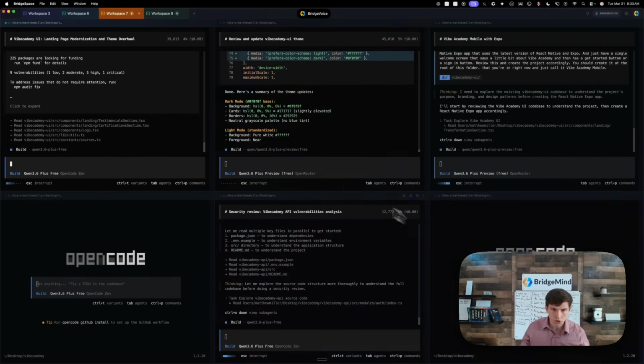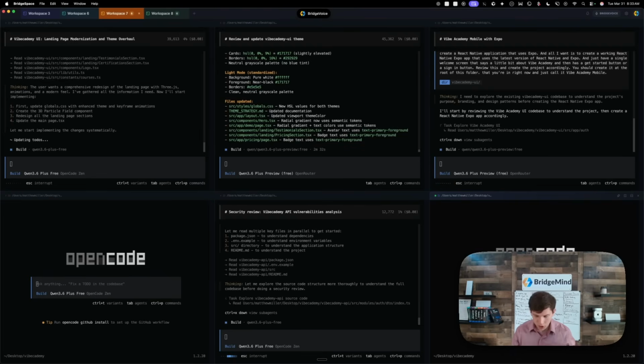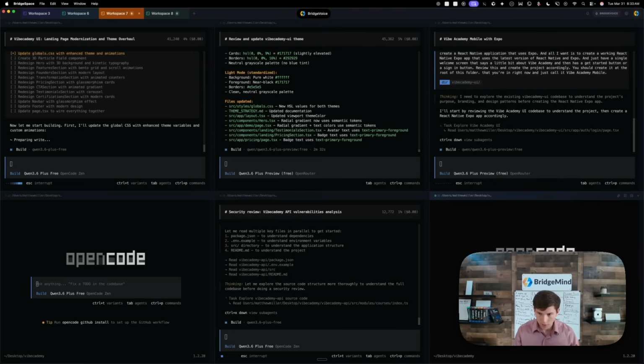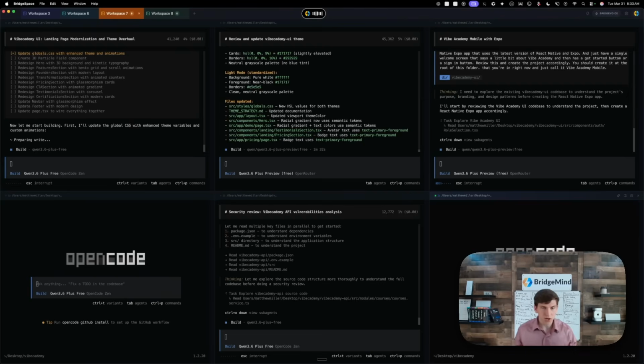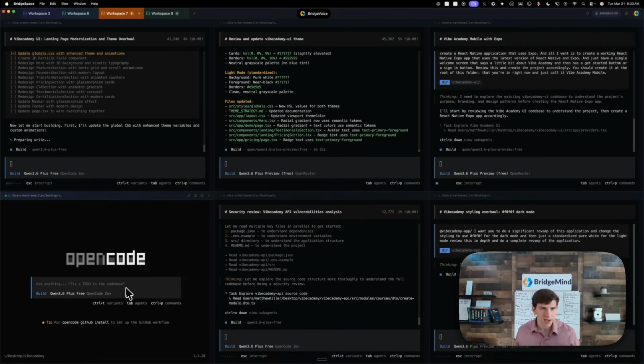It already looks like these are dropping in. And so let's see, revamp of this application and change the styling to use, and then we're going to do OF, oops, I did OF, for the dark mode, and then just a standardized pure white for the light mode. Review this in depth and do a complete revamp of the application.